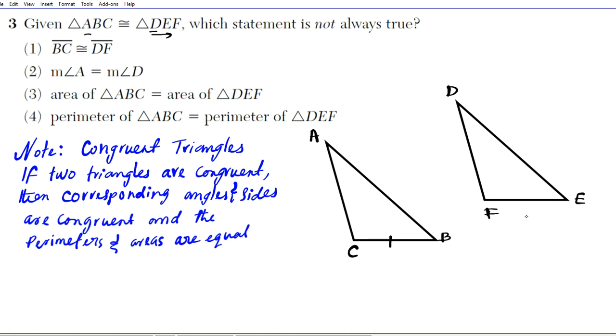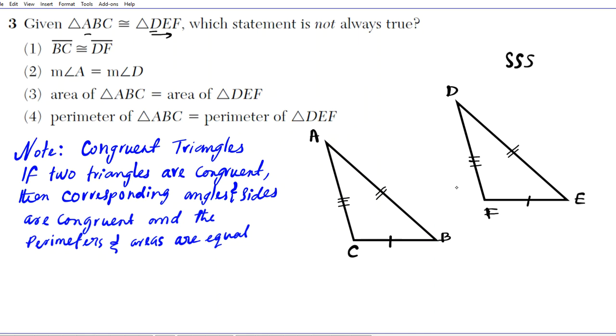Okay, so this side corresponds to this side. They are congruent. Since these two triangles are congruent, this side right here corresponds to this side. They're congruent, and then this side corresponds to this side. They're congruent. Okay, we know the SSS congruency postulate just indicates that corresponding sides are congruent. So segment BC and segment DF, what do we know about them? They are not corresponding sides, so we cannot conclude that they are always going to be congruent.